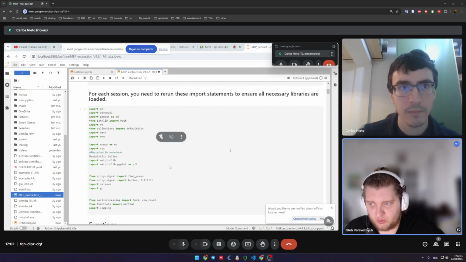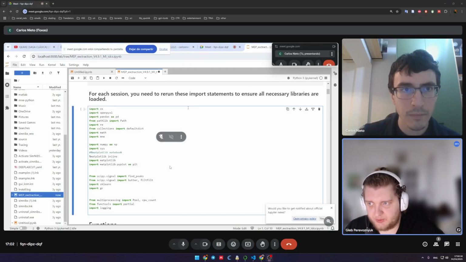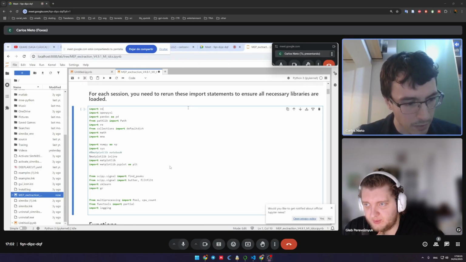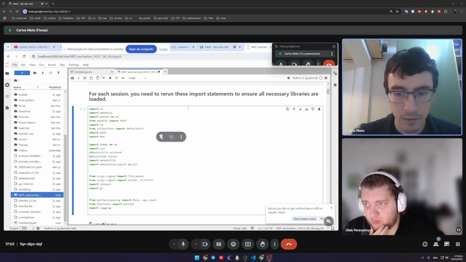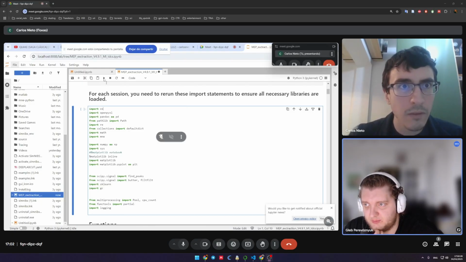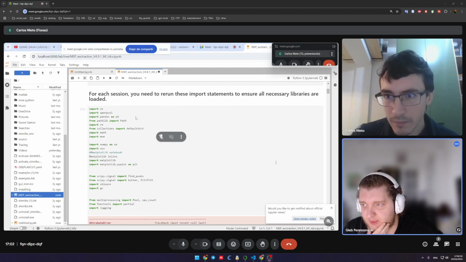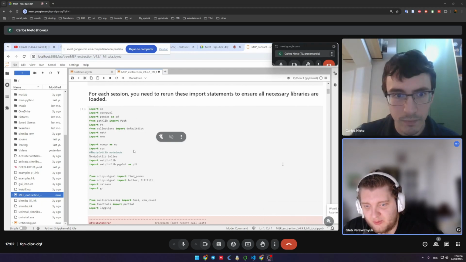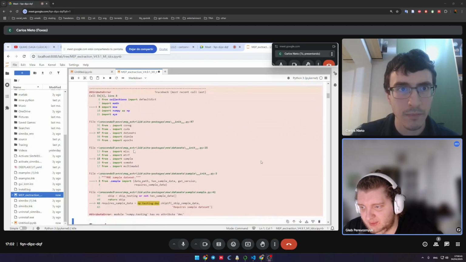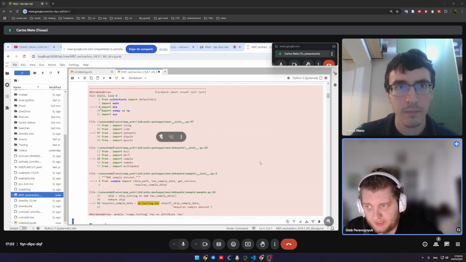Just put your cursor inside this cell and press Shift plus Enter, or you could press the play button at the top of your screen. Okay, we face a problem. Go down a bit. Module has no attribute. This maybe corresponds to numpy. I could see there is a problem at the top that corresponds to line 8, the import manager.